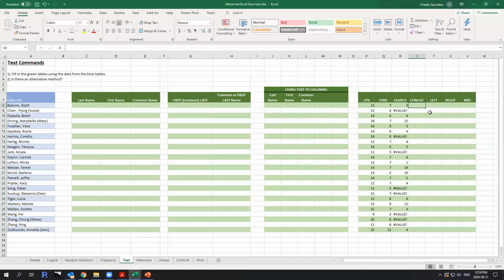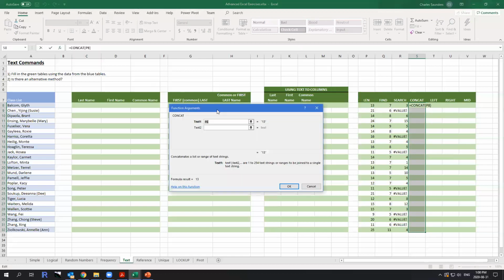Now, CONCATENATE means I can just attach things together. So CONCAT, what's my first text string? Well, I want the length. And then I can put in strings that I just want to add myself.